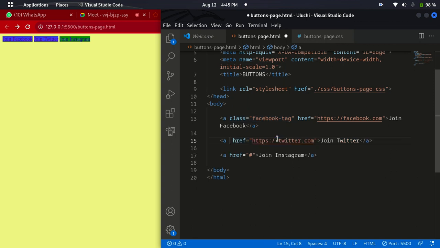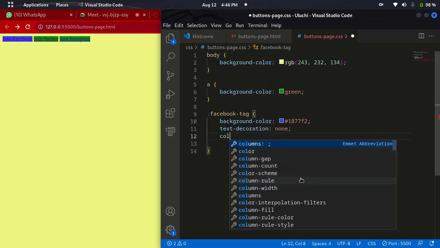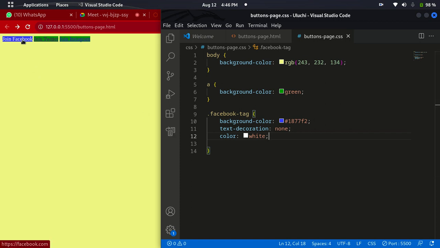Okay, let's finish up with this first one. I'm going to save again. We're styling this button now. Text decoration none, that's what I've removed, the underline. Text color, color, which is the text color, should be white, and save. It's coming up. Okay, I'm going to give a space between this button and this button and this button. I'm on this button, so I can only give a space between this button and this wall, and also a space between this button and this button.